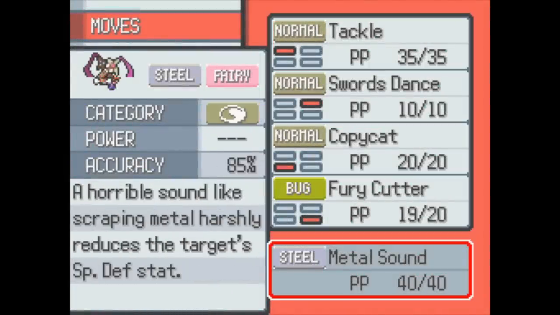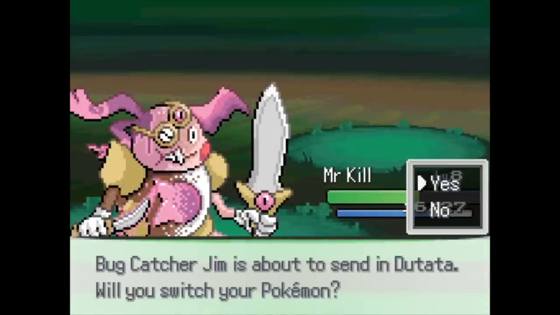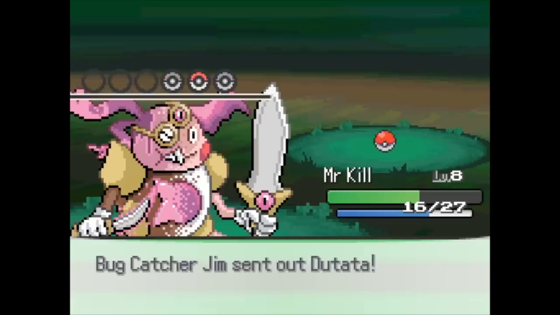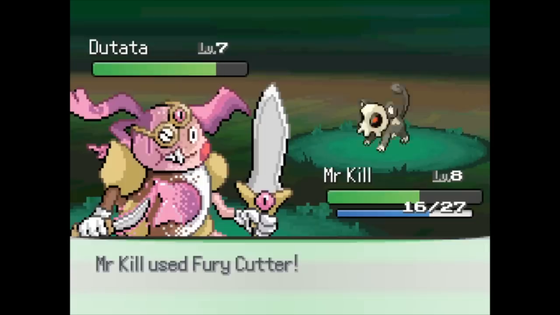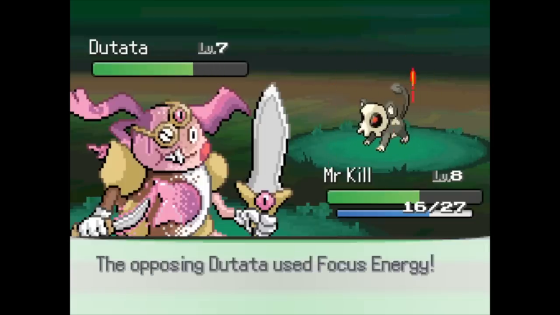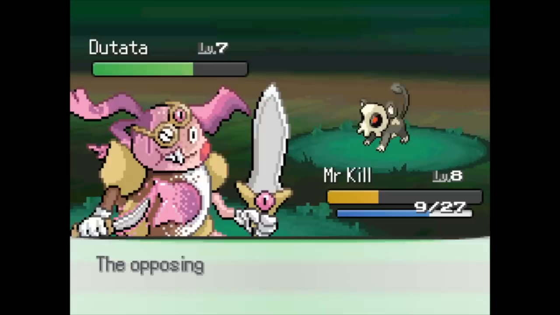Metal sound is a horribly sound like scraping metal, harshly reduces. Heavy metal is for children. Okay, yeah. Metal pipe sound. Dutata, what is this? Okay, that thing is adorable. It's not very effective. Oh, don't worry about me. Nightshade? Alright. Oh, quick attack, fuck.